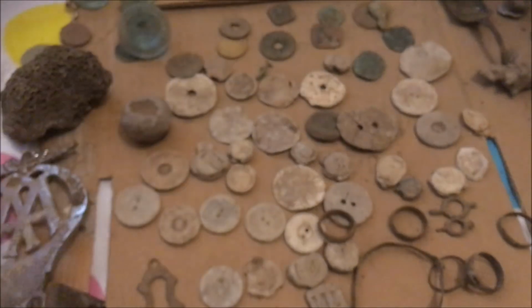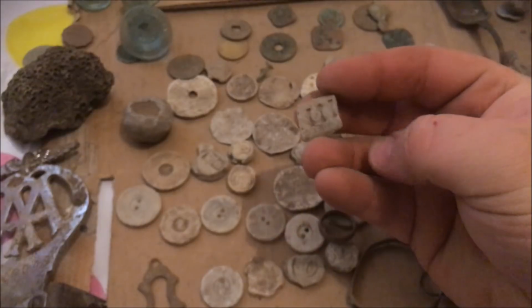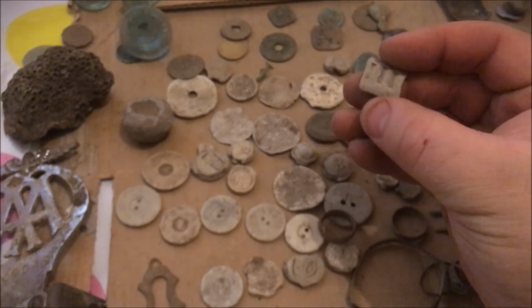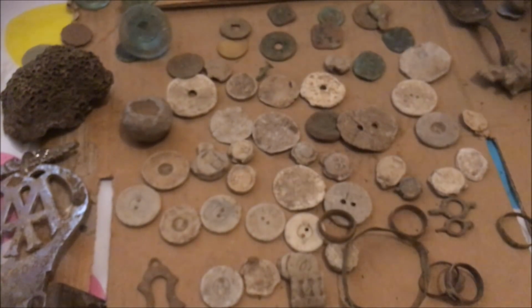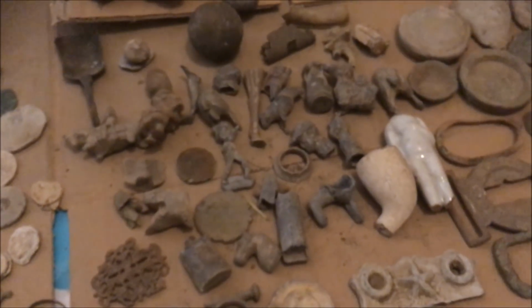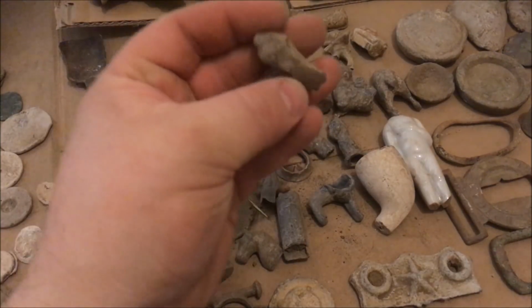Let's take you across and show you a more common type of bail seal, which is kind of up to date. This one's a Glasgow one. You see, it's got 3 lines and it says G-Cow or something like that, but it's Glasgow, a little Glasgow bail seal. Take you along now and show you some of the lead relics, and this is something that everybody should be getting, no matter what type of field they're in, because these are all over every field.